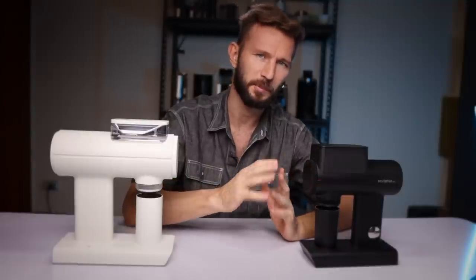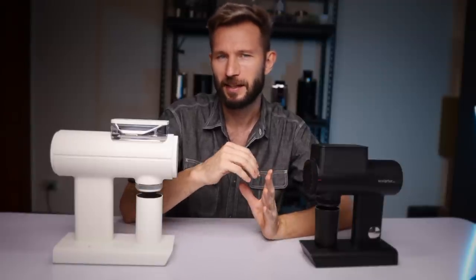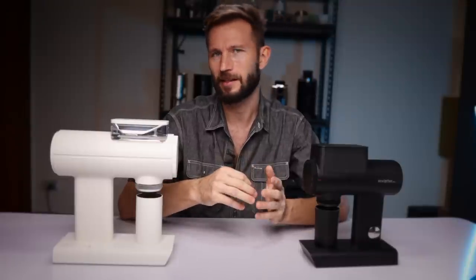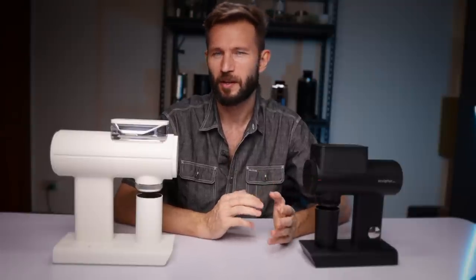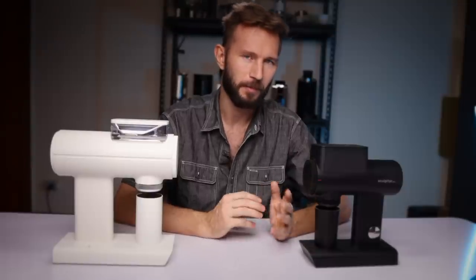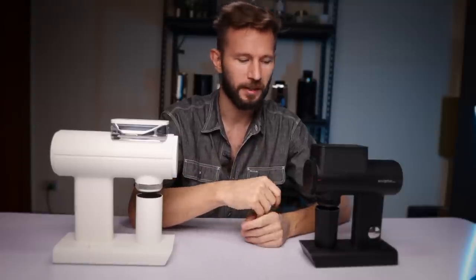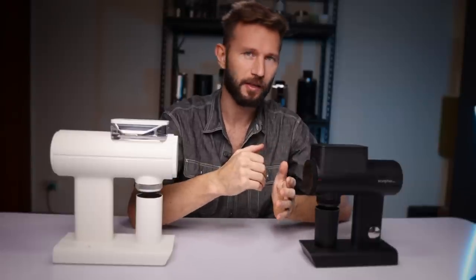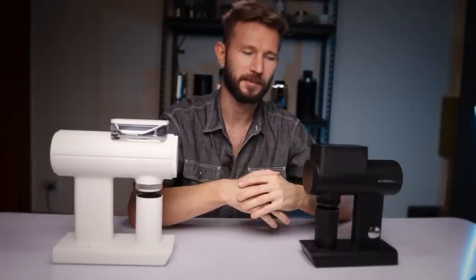Good news if you're considering this grinder for multipurpose use: it's also quite solid for filter brewing — definitely better for filter than most other espresso grinders out there. I compared it in depth to the EasyPress OK Max, and it's not quite as interesting as that grinder — it struggles a little with representing aftertaste and acidity — but it will be quite solid for everything except the most light-roasted coffees. It's punching above its weight and better than most electric conical grinders like the Baratza Encore, even with the M2 burr, and also TimeMore's own C2 hand grinder.